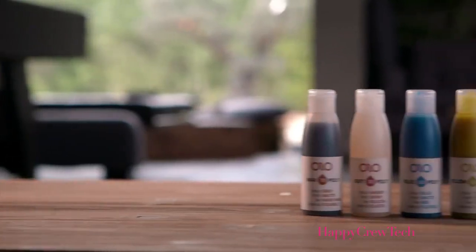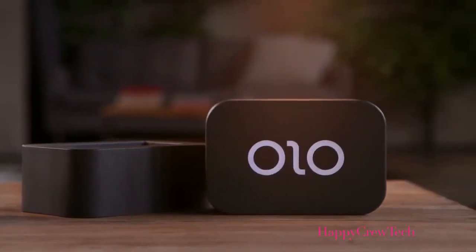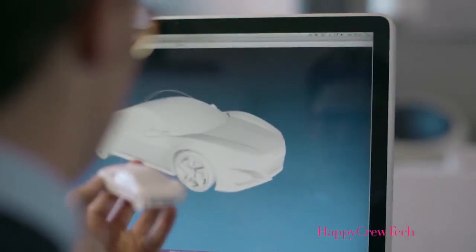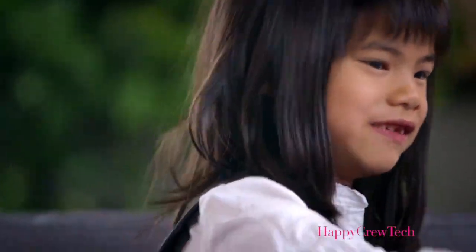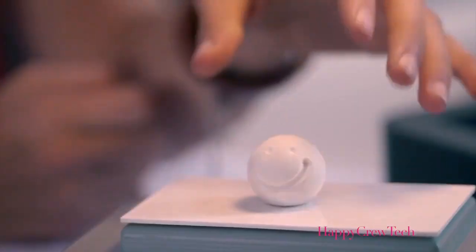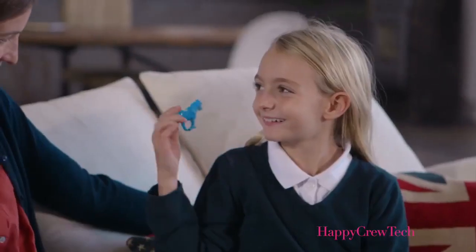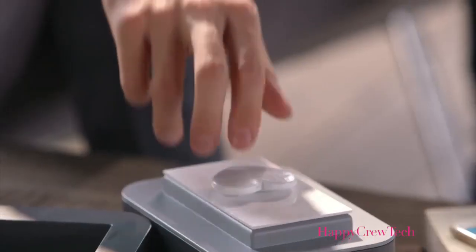Olo's resins can be used to print translucent models to light up your designs. Olo resins are available in a variety of colors and are priced competitively with other common 3D printing materials. Anyone can use Olo — all you need is creativity. With Olo, you can exchange creations with people all over the world, and even send a surprise gift to someone special that can only be revealed by printing it.